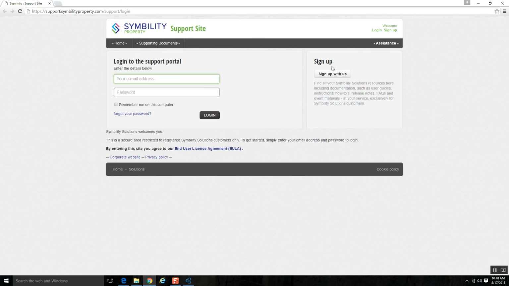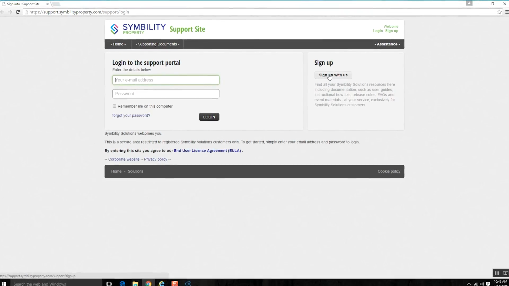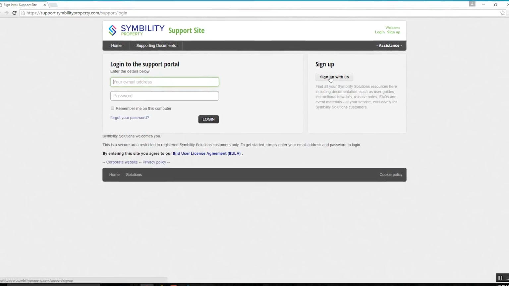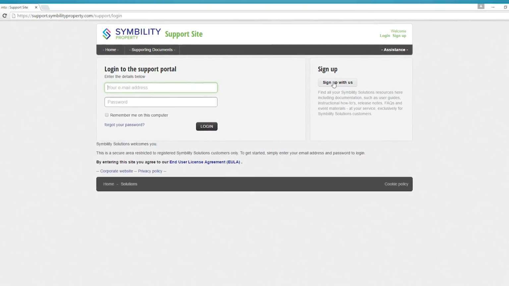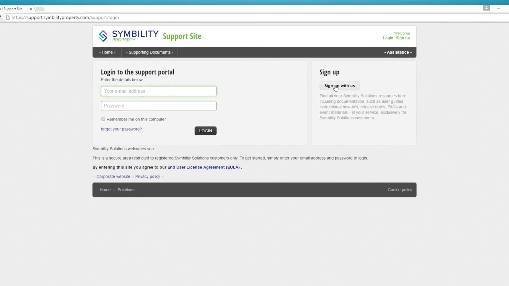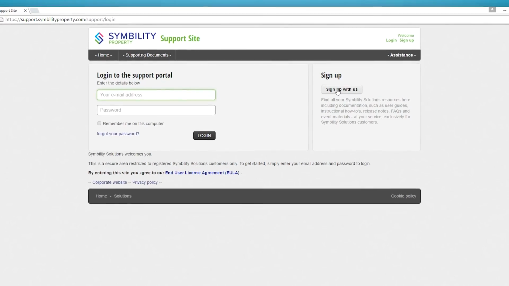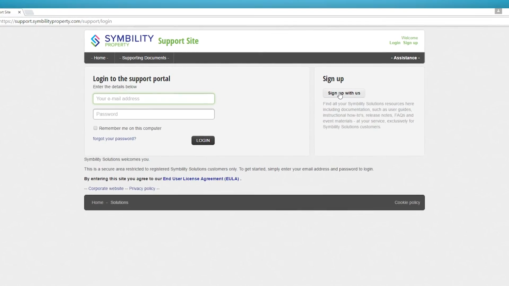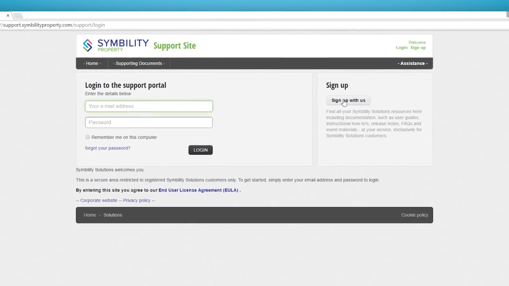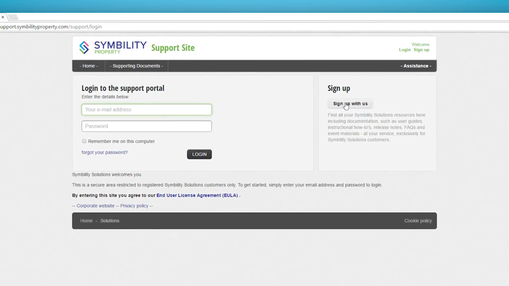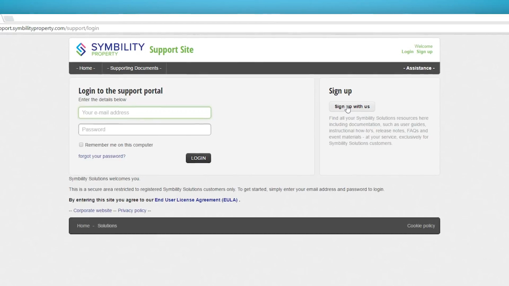and you'll have to first sign up. But once you're signed up, you'll have access to our full user guide. That's about 400 plus pages of very detailed documentation of everything we've just gone through and more. You'll have access to our support team by email, by phone number. There are also kind of individual job aids, documents about very specific topics for you guys. So there really are a lot of resources to help you along the way.